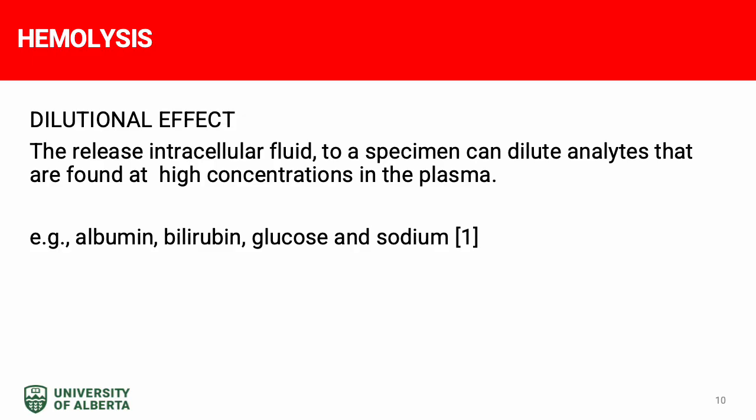Hemolysis can also cause interference through what is known as the dilutional effect. As you know, when red blood cells lyse, they release their cellular contents. This includes intracellular fluid. When a large number of red blood cells lyse, this added fluid can have a dilutional effect. This effect is most commonly observed in analytes that are found at a high concentration in the blood, such as albumin, bilirubin, sodium, and glucose.